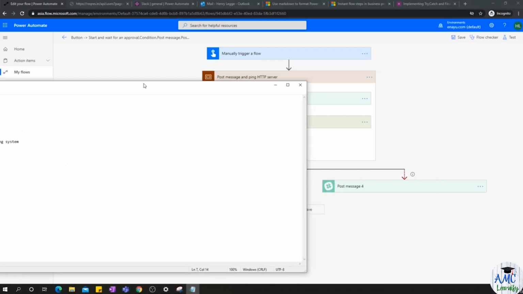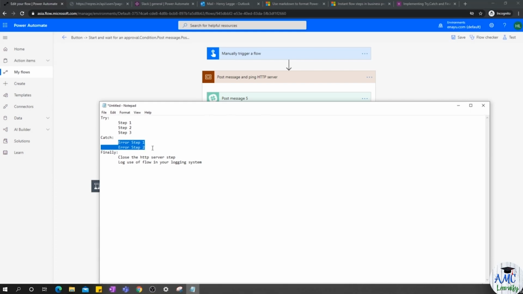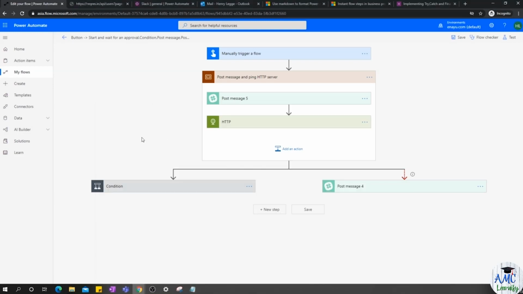Now this is the key thing here. What we're basically doing is mimicking the try-catch concept that we have very good familiarity with in development in any sort of coding language. Flows and scopes really allow you to do that because they allow you to group several steps or actions together. And there you have it. That's how scopes can be used to basically mimic the try and catch error handling block, which is the more preferred way of error handling in your flows.